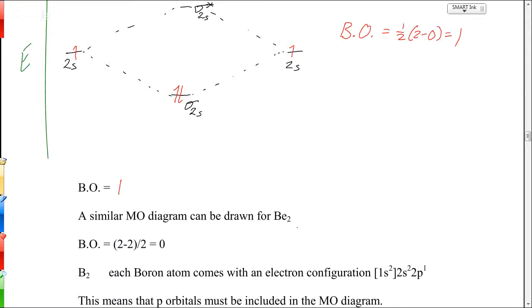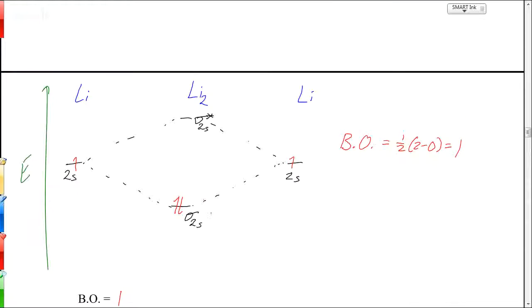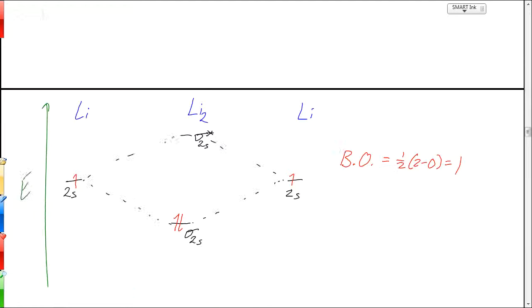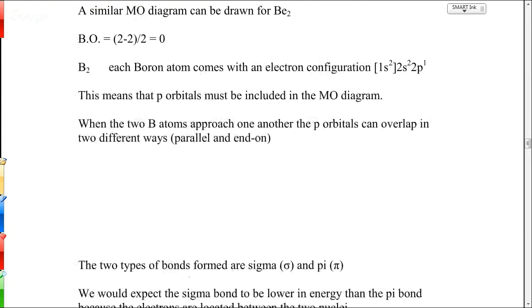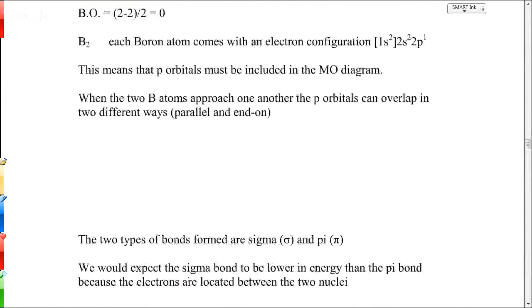And now we get into something a little bit different because we're going to use the p orbitals. One thing you can think about so far is that the same types of orbitals will always mix in the same way in the molecular orbital diagram, at least the ones that we're going to be seeing. So if you know how s orbitals combine to make molecular orbitals, you always know how all s orbitals combine, whether it's the 1s, 2s, 3s, 4s, 5s, whatever. It doesn't change. So we looked at the s, now we're going to look at how the p orbitals combine to make molecular orbitals, and then that'll be it, because that's all the possibilities that we're going to look at. We're not going to deal with the d orbitals and molecular orbitals in this class. Okay. So let's look at the p orbitals.